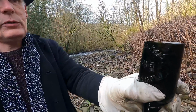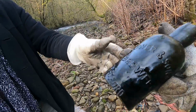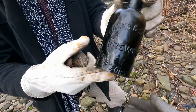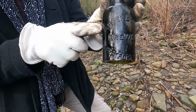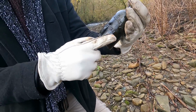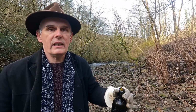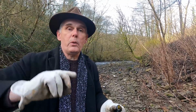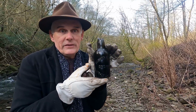But talking about cutting bottles, look at that. You'd swear somebody had cut it, and it's actually right through the base because a bit of the glass is still on. But the intriguing thing is, ooh, don't smash it! The bit that survived until I gave it to Caroline was this. Flower and Sons Brewery, Stratford-on-Avon. We're finding Risca, Newport, all major areas on this flow of river that comes all the way from Tredegar right down to Newport.